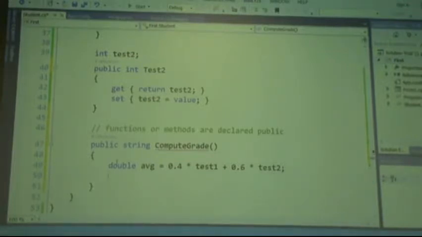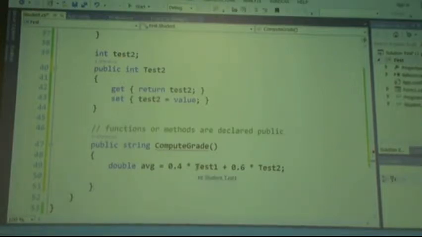Okay? Now you have two options of writing over here. This is perfectly okay to compute the weighted average, or I could also use test 1 with a capital T and test 2 with a capital T. Which option is better? This one. This one. Let me give you first answer, both will work, okay?